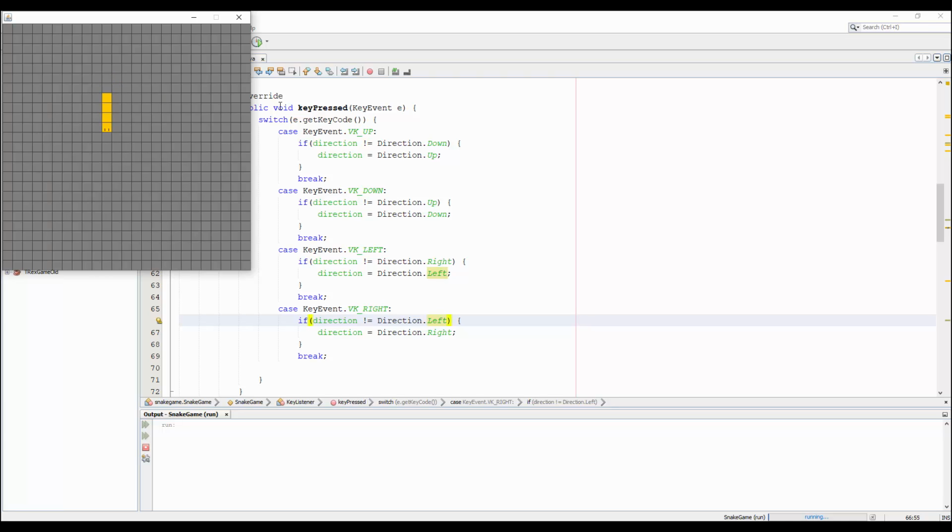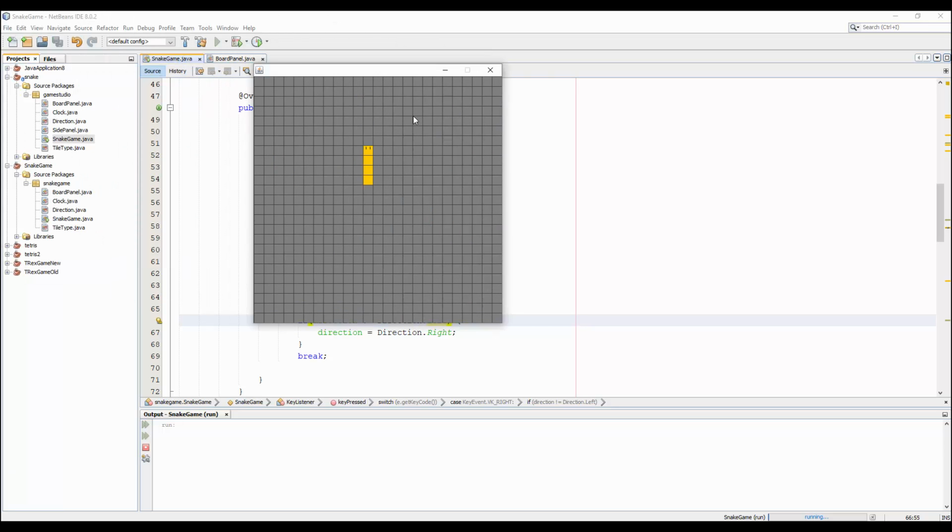What happens? The snake is going up. I will press left and quickly right, down. It's not quick enough, but you can see it. So the check is not enough for this case.